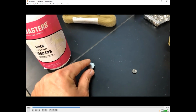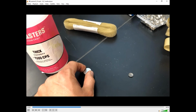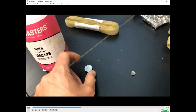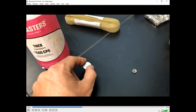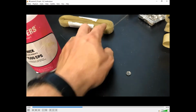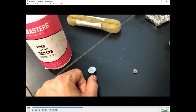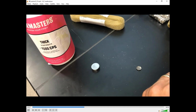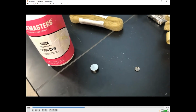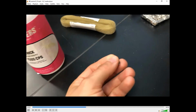Now you wanna be careful because the Velcro is a bit porous, so that super glue might leak through the Velcro and stick your finger to the Velcro and to the iButton. So be careful of that. Now we cut just a strip that's just gonna perfectly fit on that iButton. And then we cut a different strip of Velcro a bit longer.